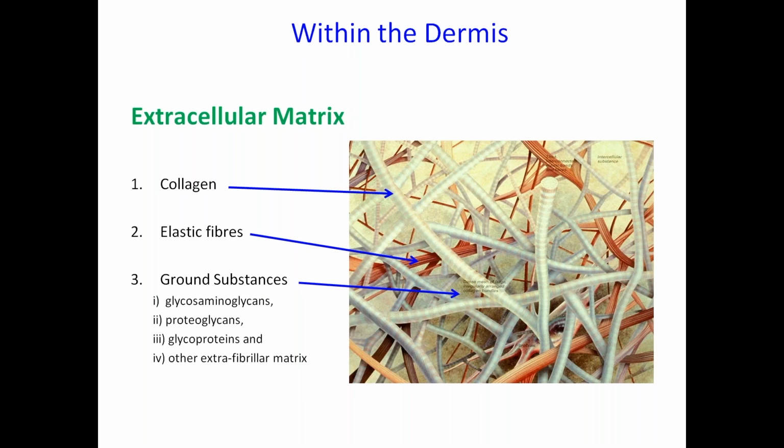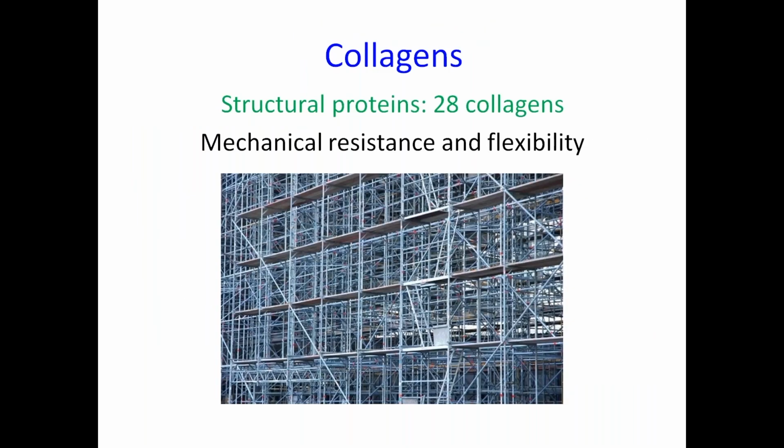And so with the increase in recognition of the different subtypes of Ehlers-Danlos syndrome, we realize that a lot of these proteins that are expressed in the skin are relevant when they go wrong, producing Ehlers-Danlos syndrome. And of course, some of these are present also in bone, and that's why you get bone changes as well as skin changes. And the easiest way to think of collagens is it's acting like a scaffolding. It's keeping not only the skin together, it's helping our bone structure, it's helping protect our internal organs. And there are known to be 28 collagens in the body, with not as many in the skin.